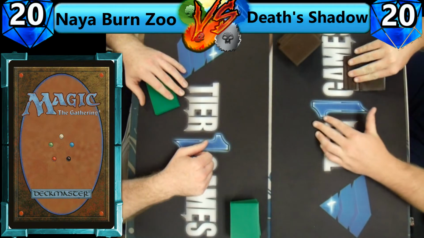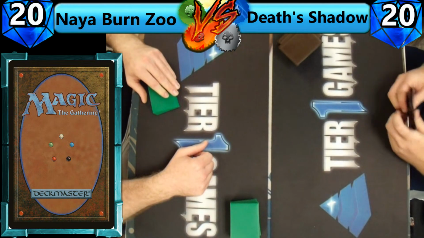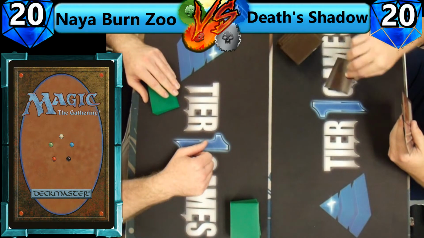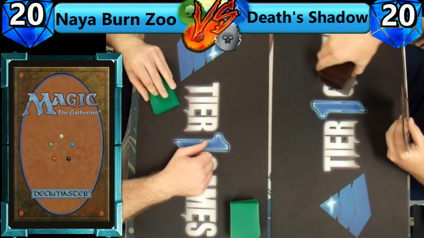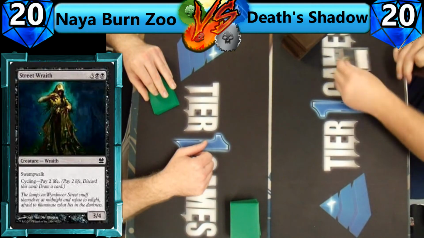So game 2, Death Shadow player would mulligan down to 5, I believe. And he's going to think about it. He's going to look at the top of his deck and going to say no. Oh yes, he's considering it. That's a no. So going to go to the bottom of his deck, and then he's going to Street Wraith.